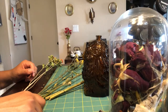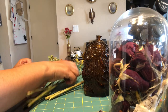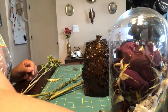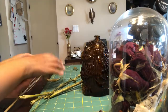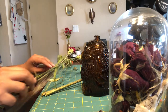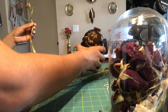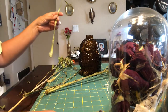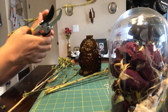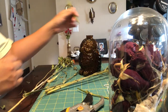My bathroom has a lot of browns, so I'm going to stay away from the yellows. I'm really digging the purples and these red and orange ones right now. I just have to measure the stems because you don't want them to be so long that it looks crazy. And then we have a compost heap — you can throw the excess stems there.